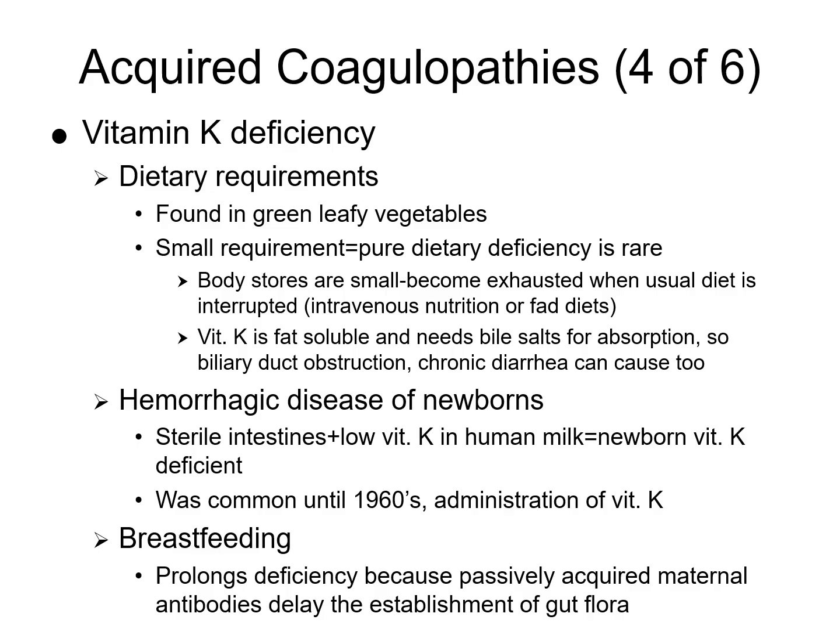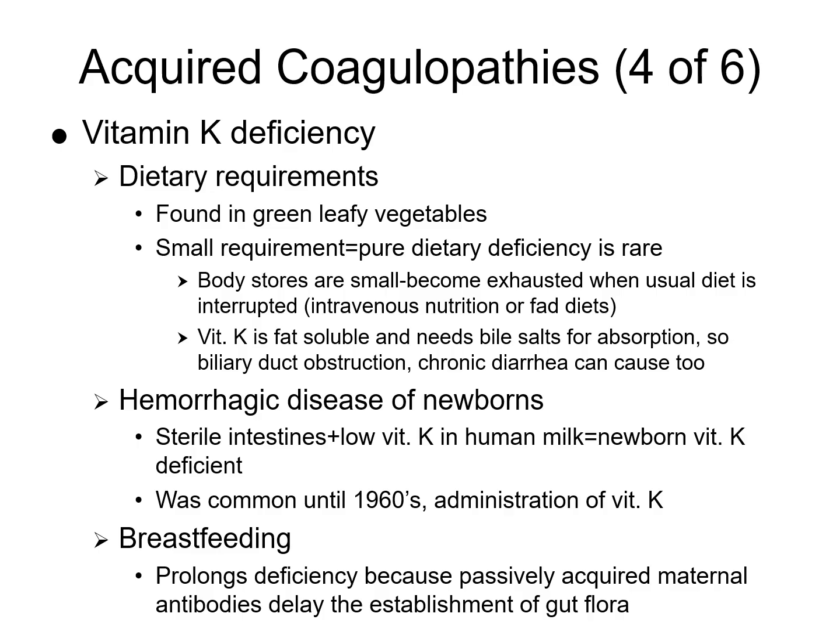For absorption and metabolism, vitamin K is fat soluble, which requires bile salts and intestinal absorption. Conditions impairing absorption can include biliary tract obstruction, like a gallstone or a tumor, chronic diarrhea, or even malabsorption syndromes like celiac disease and cystic fibrosis. Antibiotic use may also reduce vitamin K levels by eliminating gut bacteria that help contribute to its synthesis.